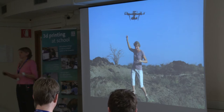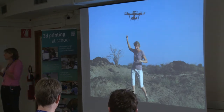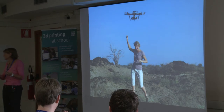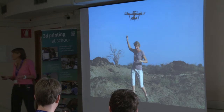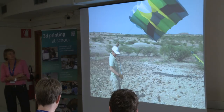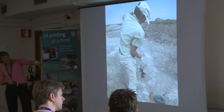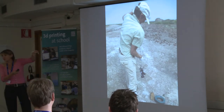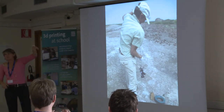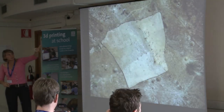Drones hate wind. And Turkana is extremely windy. And so this didn't work particularly well. But I think in a few years, this concept might actually come to something and that we might be able to do something with the idea of crowdsourcing fossil hunting. Kites work a lot better, and I've been able to attach my camera, a NEX-7 little Sony camera, to the kite and get some images from the air, and so you can do some work with stitching.